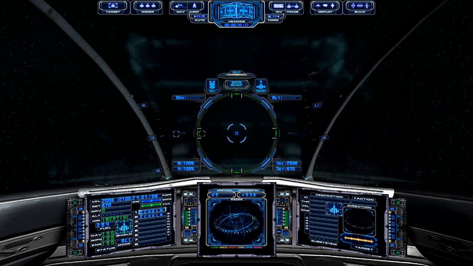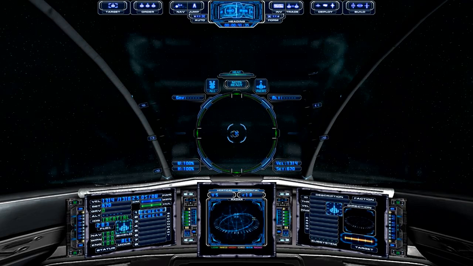I don't think these keys are the default, but I've got throttle up and down for inertial mode set to X and Z respectively. I don't recall what their setting is in the default keyboard setup. But if you're in inertial mode, the way I've got it set up, and you press Z or whatever your reverse thrust is, you can slow the ship down.